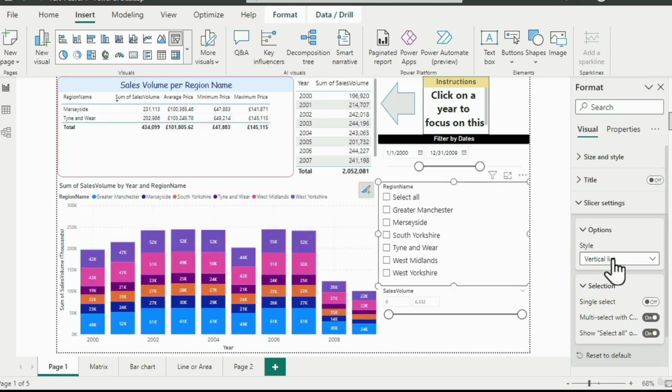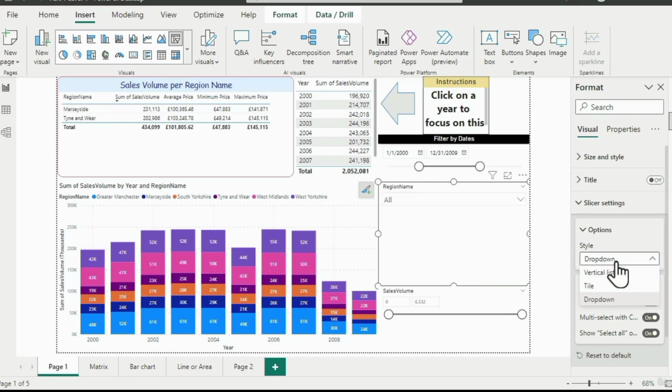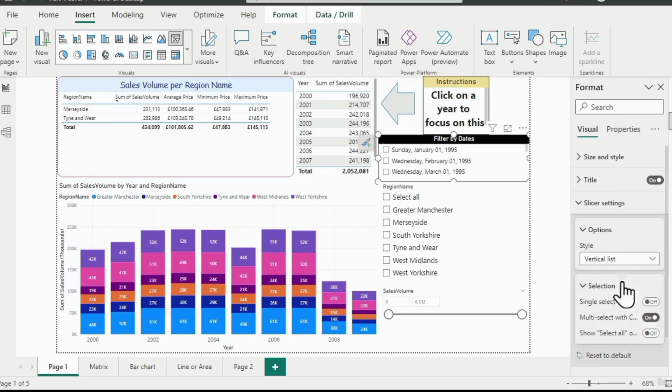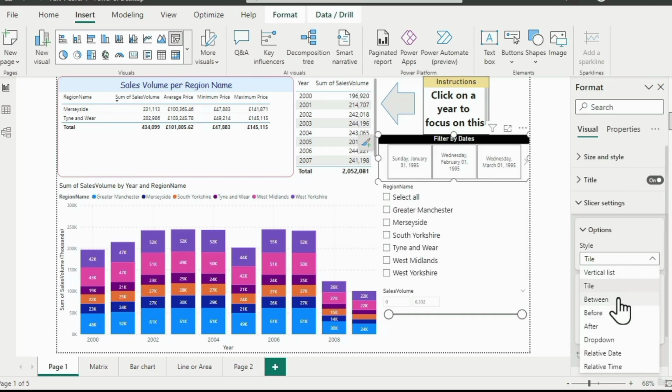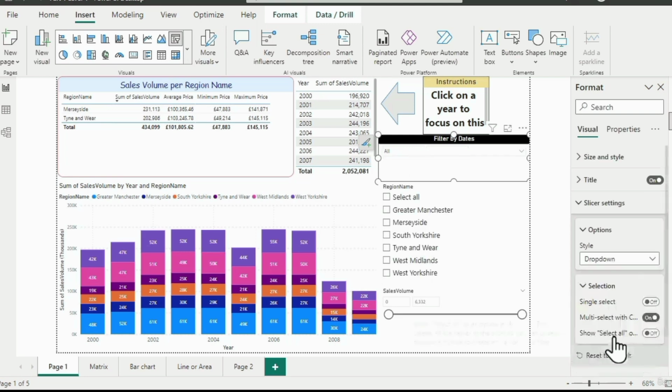For text, you can have a vertical list, a tile, or a drop-down. And then for dates, you can have the vertical list, tile, between, which is the default, before and after, which as previously removes one of the circles.